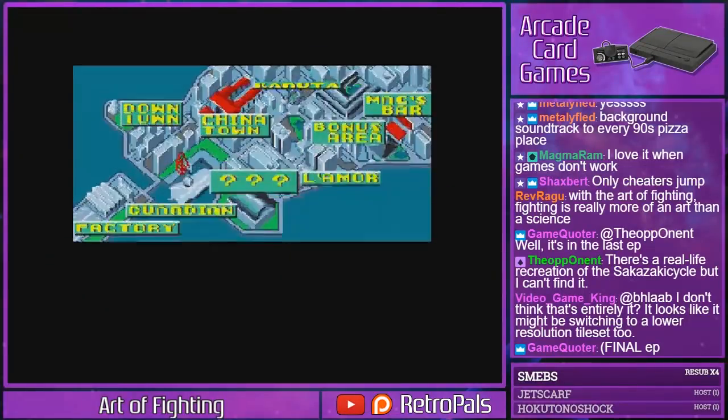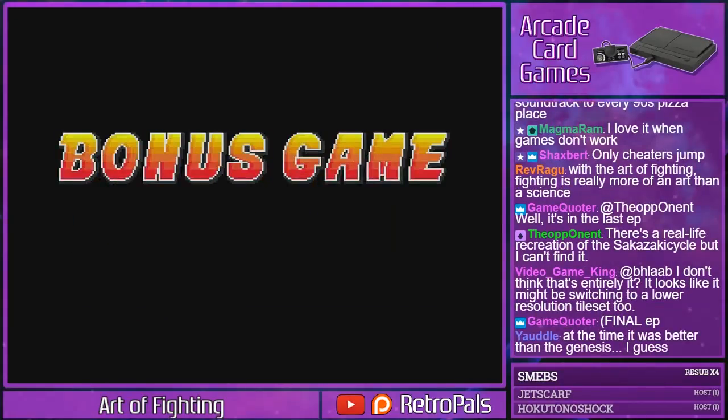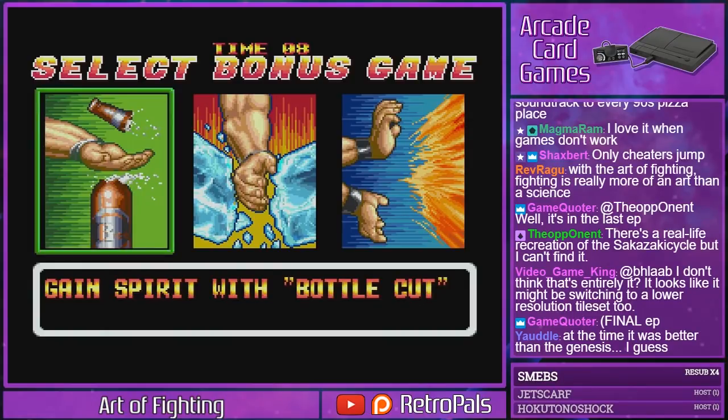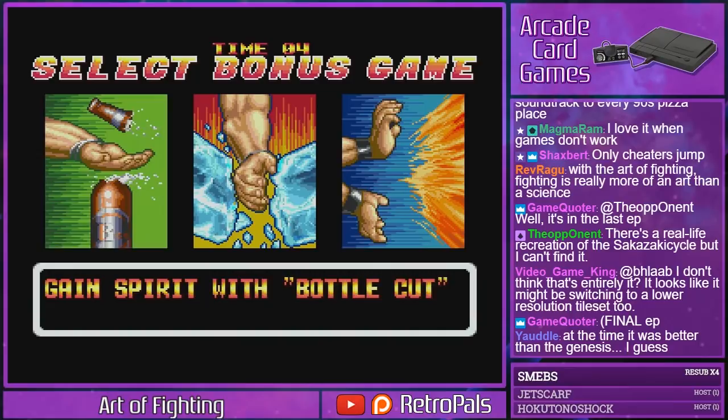Oh, okay. Alright, you should get one more fight in before you move on, probably. Yeah, bonus game. Alright, should we break the bottles, break the ice, or do some Haokens? Haokens, huh? Let's cut some bottles. I want to do the bottle break.